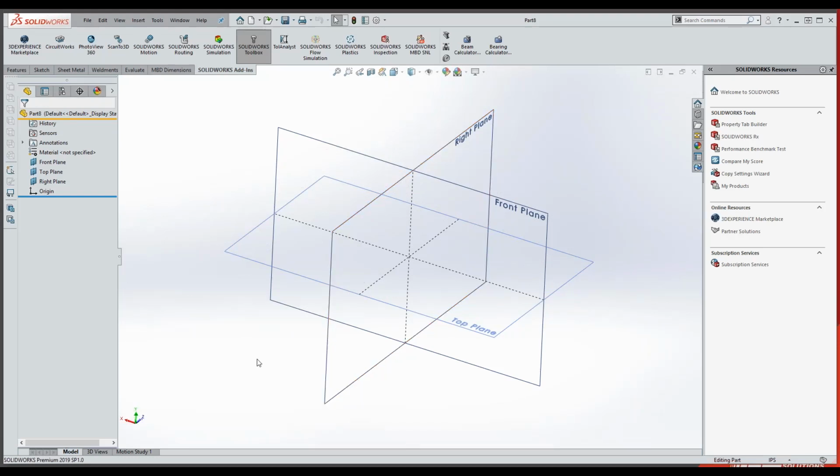So I mentioned earlier that assemblies are very similar, and I say they're very similar. There's a few different options as far as how the assemblies go together and what some of those assembly specific things are, but the method is the same. The difference is just the file extension. When you click that drop down box, it's going to be a .asm instead of a .prt.